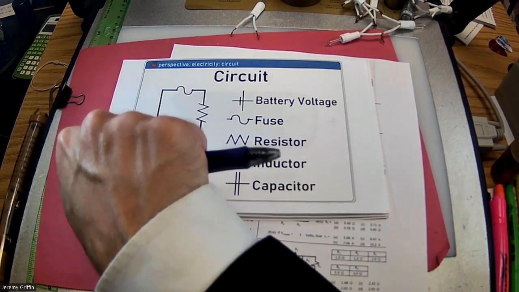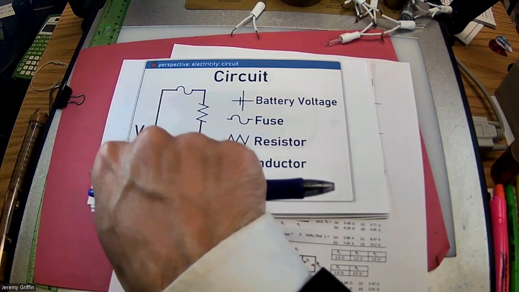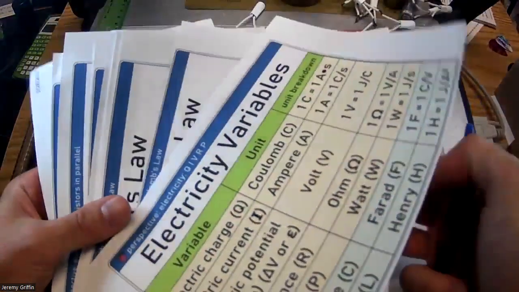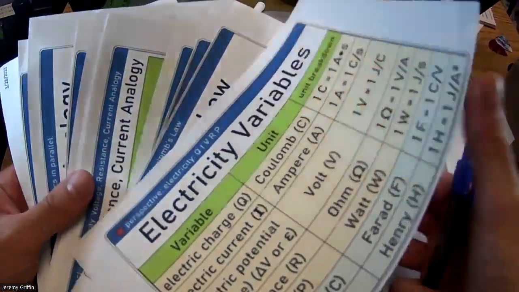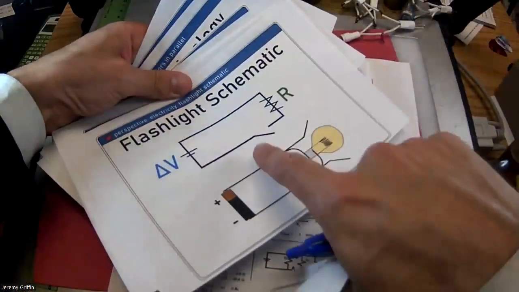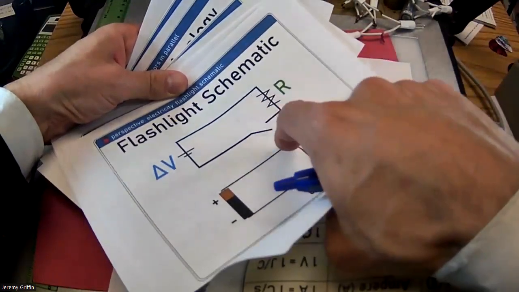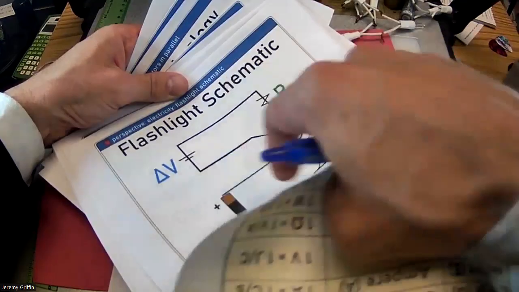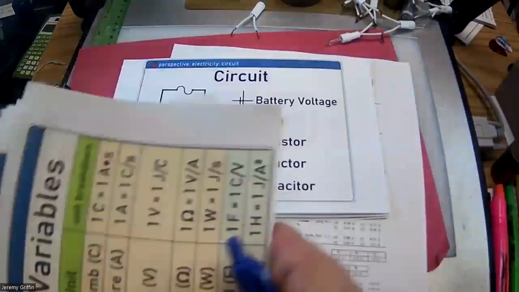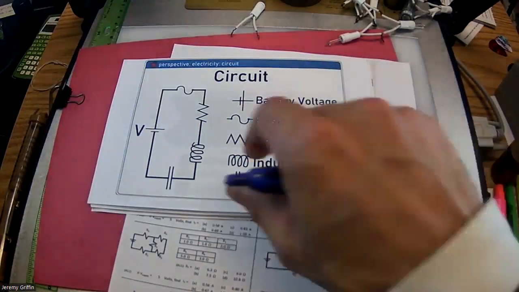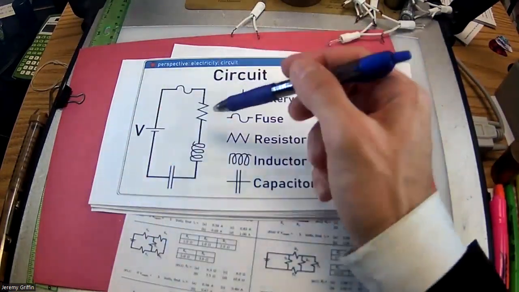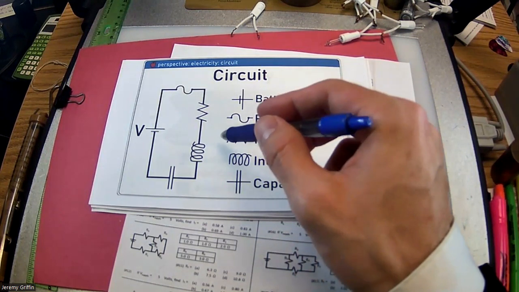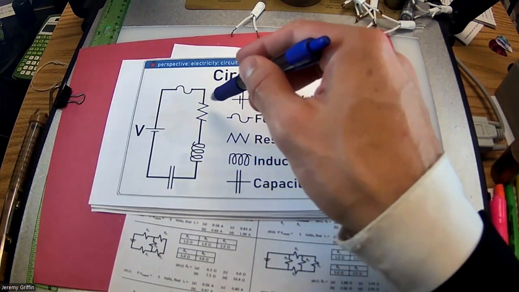I should have thrown a switch on here too, but I think I had a flashlight schematic that had a switch shown on it. There it is. Here's a switch. You can open it, it will turn off the electricity, and then close it, it will create a complete circuit. So if you hit an on switch to close the circuit, then it'll take a while for the current to build up if one of these guys is in here. And then you hit the off switch, then maybe this bulb will slowly dim out.